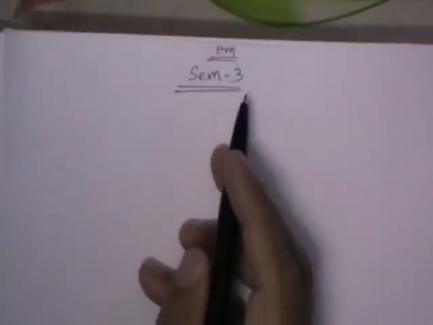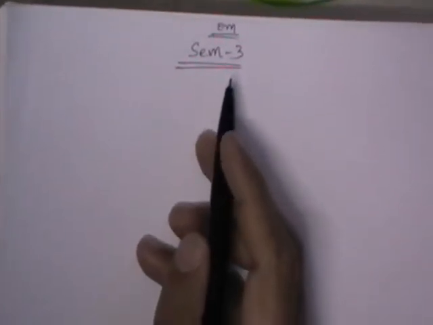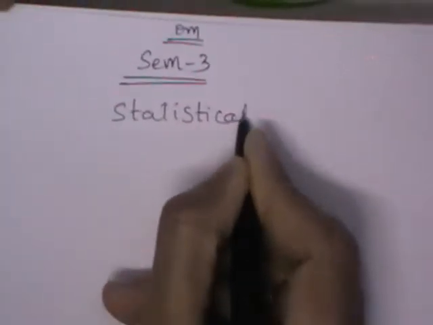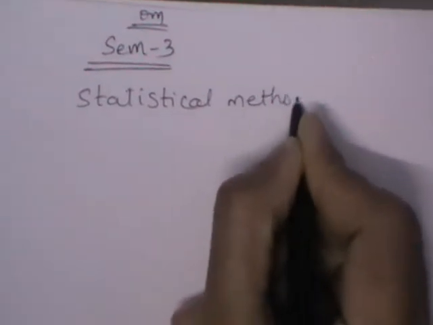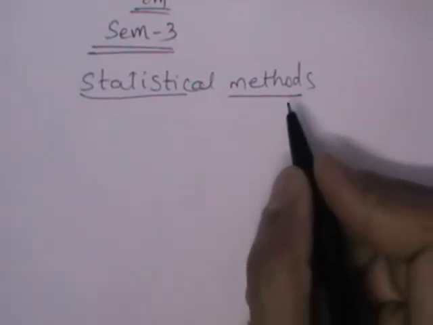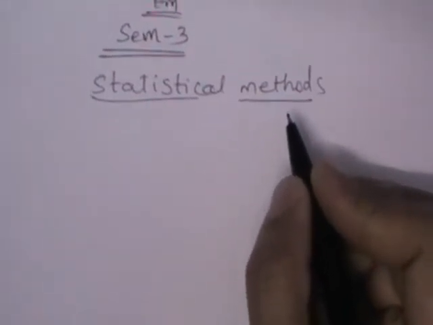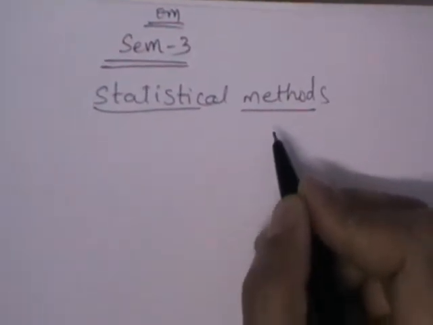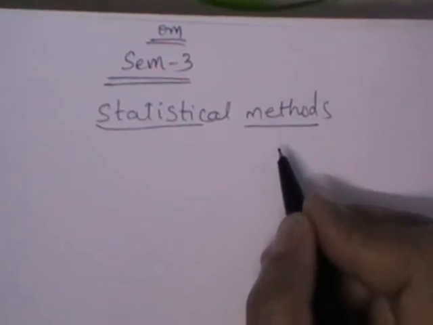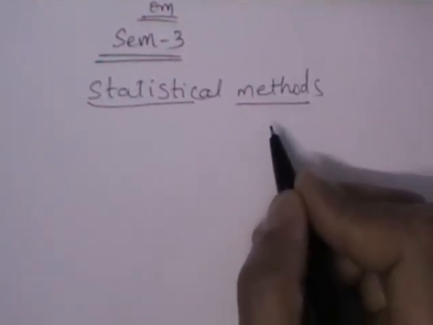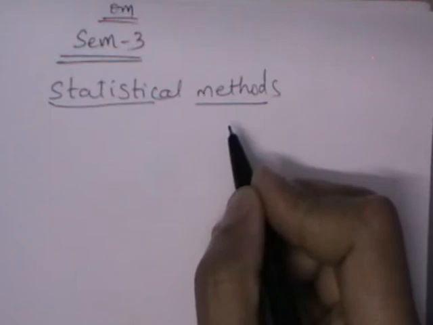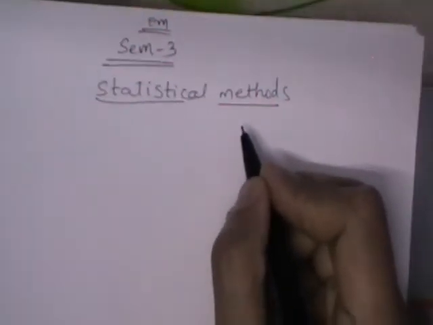Semester 3, and the title of the paper in semester 3 is nothing but Statistical Methods. Like your previous semesters, this paper also consists of 4 units. Just take out your syllabus paper, where it consists of 4 units. The first one consists of bivariate data, curve fitting, correlation, regression, and the second unit consists of partial and multiple correlation coefficients and analysis of qualitative data, which is also called theory of attributes.